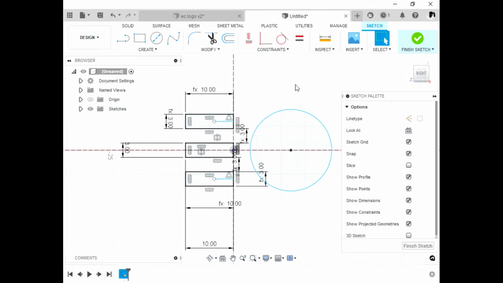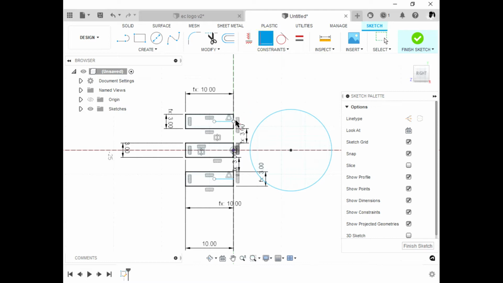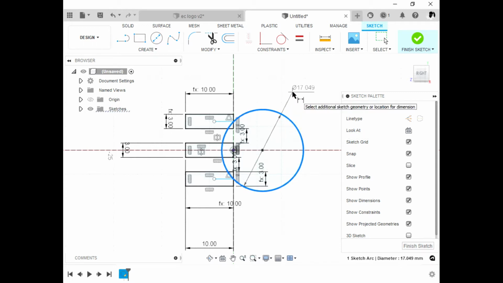So I can now do the relationship between the circle and these lines. There, you add that. Now you can add the diameter. The diameter here will be the same as the overall width of this whole letter E.